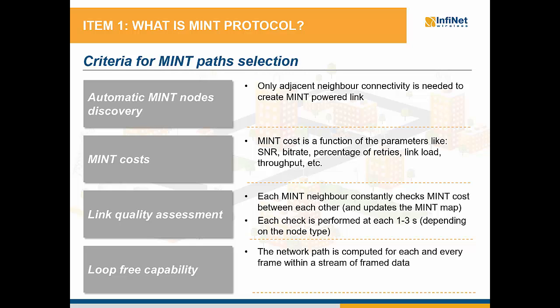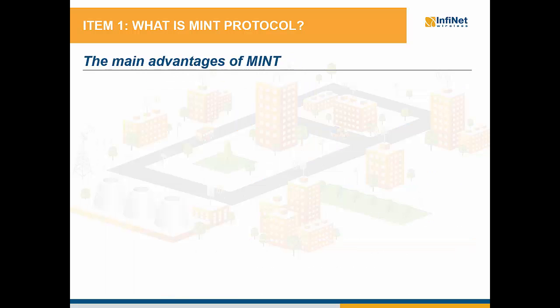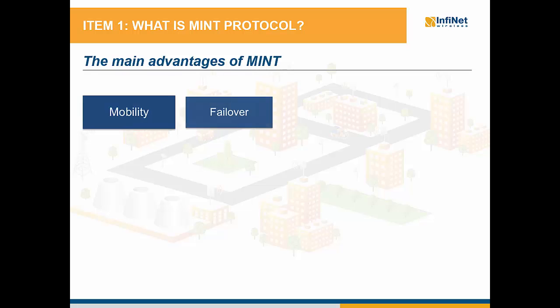Each and every frame is treated separately, and in this case we can say that Mint provides loop-free capabilities, because it cannot be that at the same time one frame is sent on both Mint paths. Having in mind all these statements about the Mint protocol, which again is a proprietary protocol of Infinet Wireless, of course we have a lot of advantages, and here I'm presenting the most important advantages of Mint.